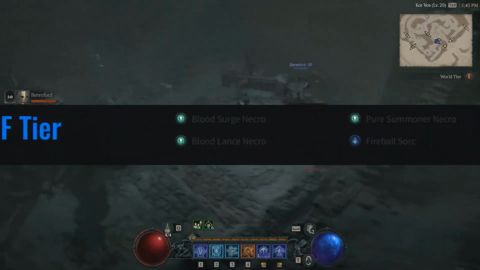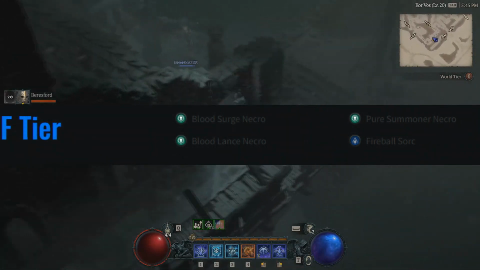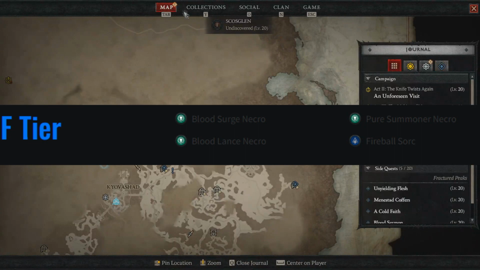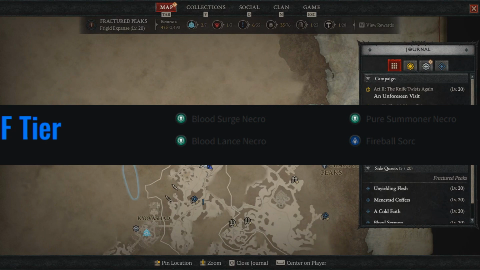Lastly, we have the F tier builds, which are the least recommended options for endgame activities. In this tier we have Blood Surge Necro, Pure Summoner Necro and Fireball Sorcerer. These classes may struggle significantly in completing endgame challenges efficiently compared to the other tiers.